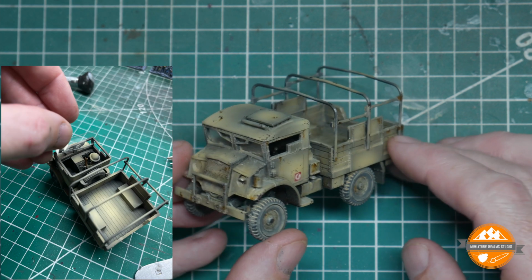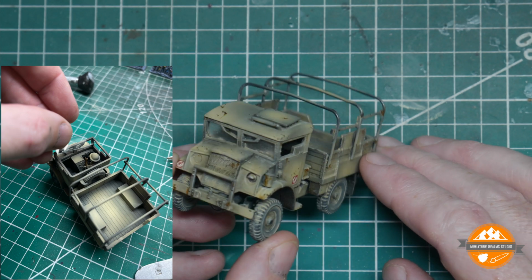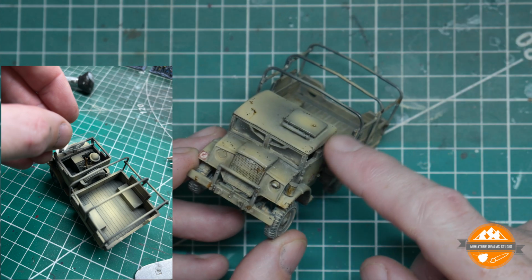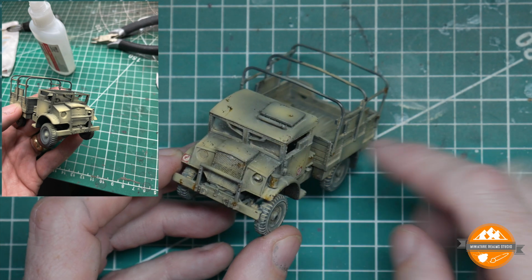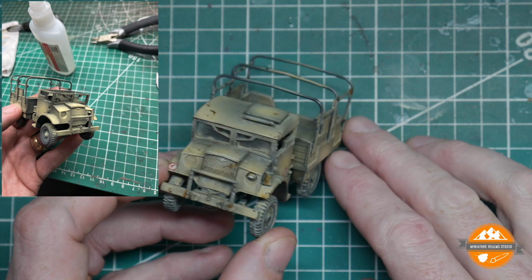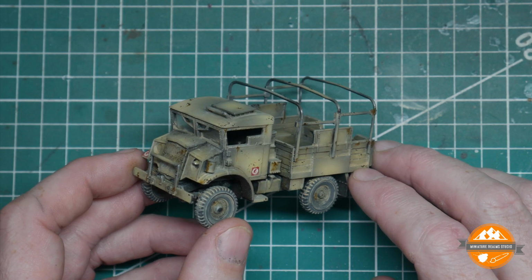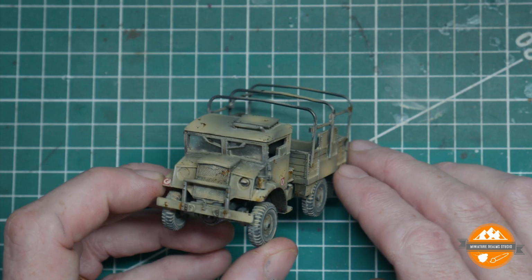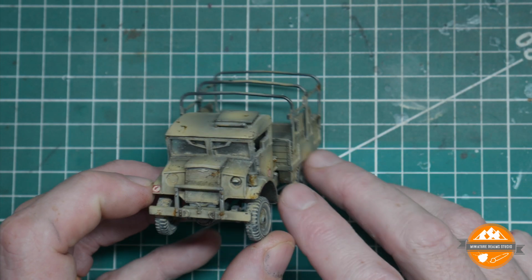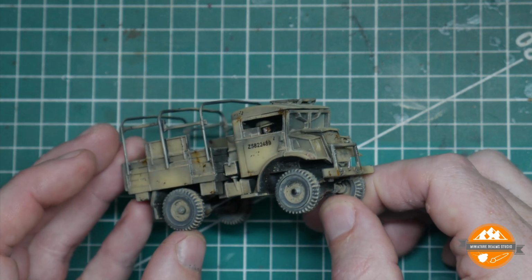Again, when I record the full tutorial, I may well show you how to do that, but essentially it's just before I put the roof on, and you've got to leave it off a little bit to paint your driver anyway. I just cut out a rectangle and super glued it on the inside, and I glued it after I did my initial airbrushing. Otherwise you'd have to mask off the area, and it's easier just to glue it in afterwards. But hopefully that looks like dusty, dirty glass, which is what I was going for.